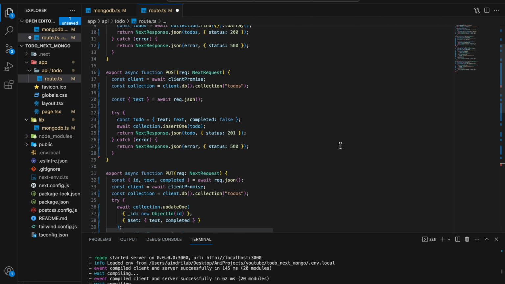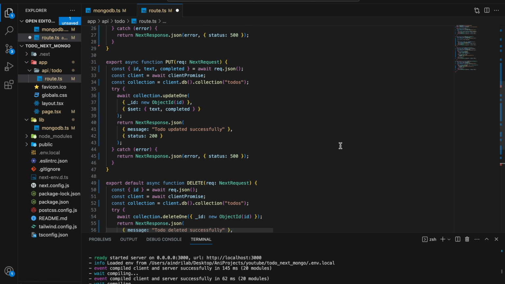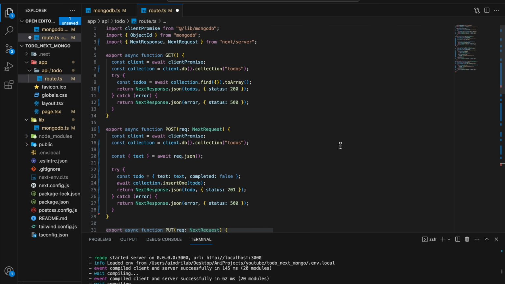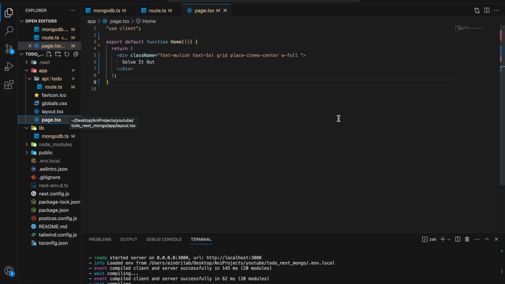The get to-do, the post to-do, the update to-do, and the delete to-do APIs are all done. Next, we'll go to our actual page.tsx, and here I'm going to do the front end and the API integration now.